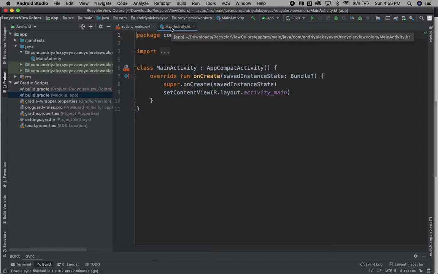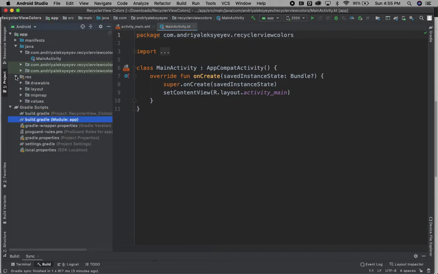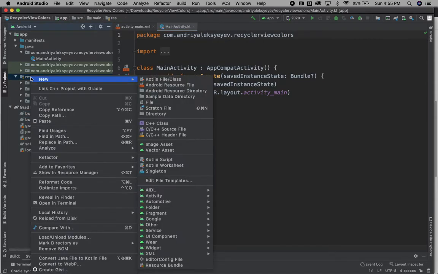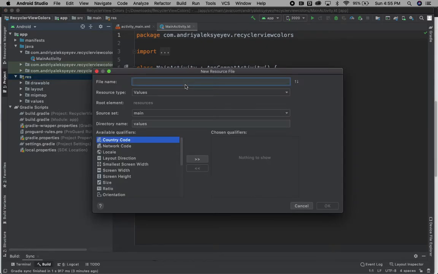We need to create a blueprint for how our container will look, and it's pretty simple, just the text view. Let's click on res, right click, new Android resource file.